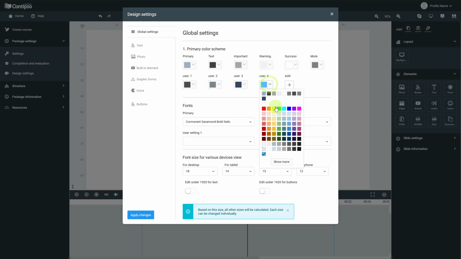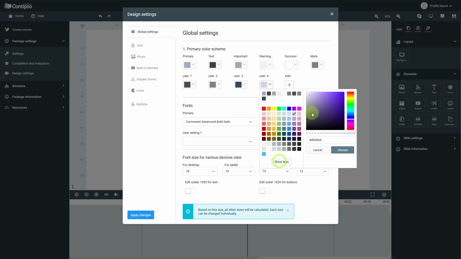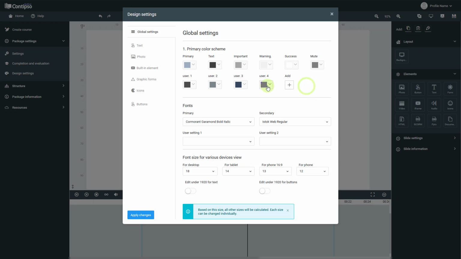If you want, you can have more different options for colors, as well as a specific color by code. When you choose that, it will become your generated color.